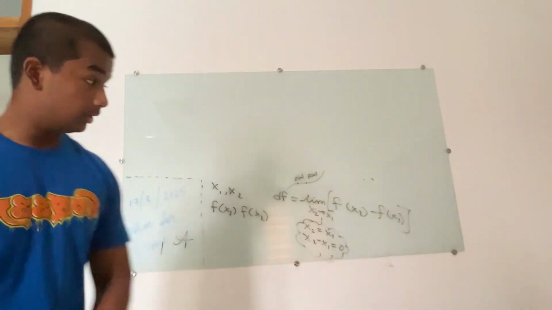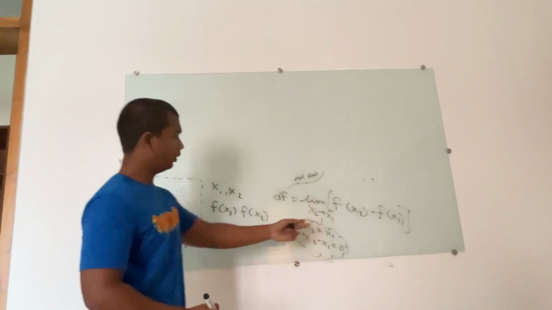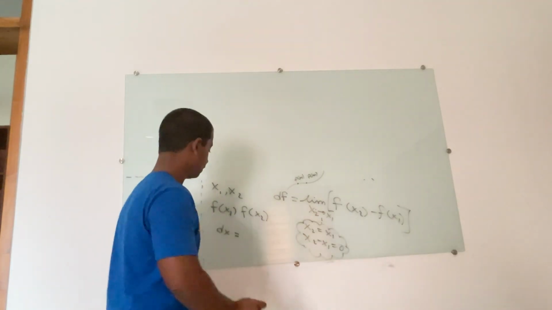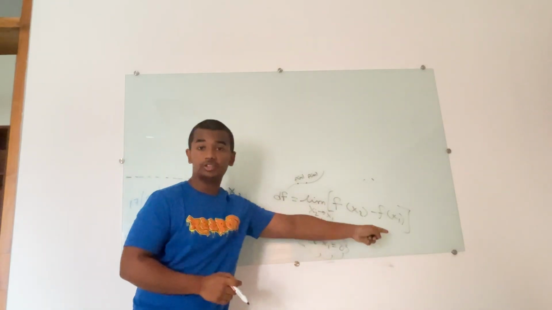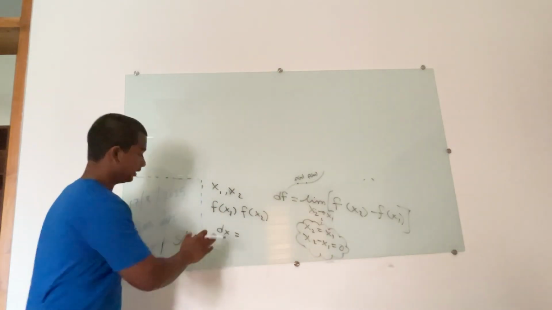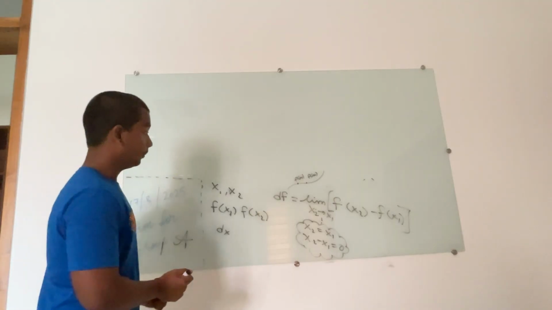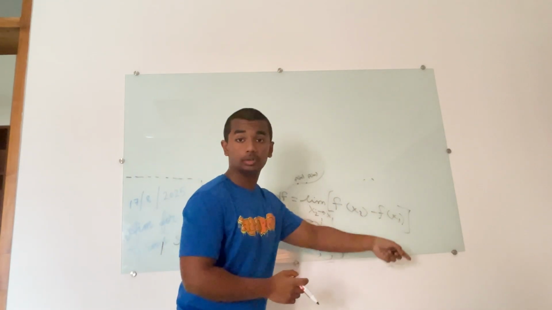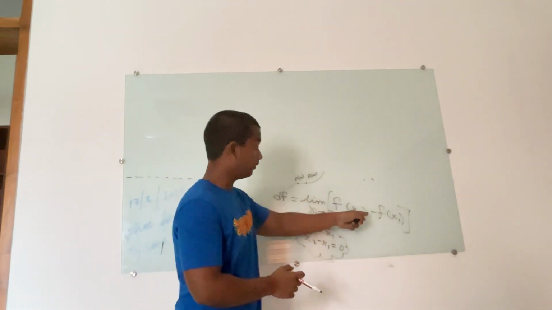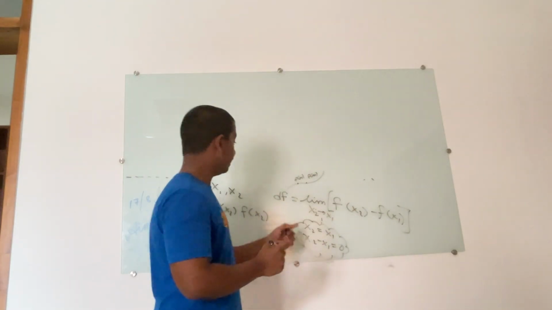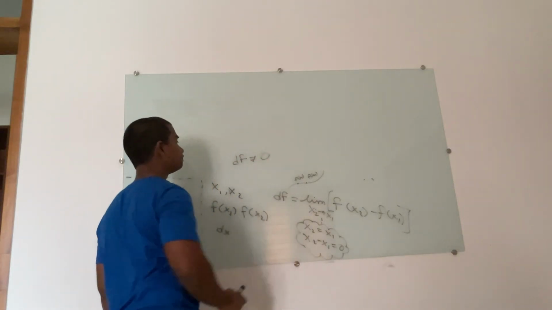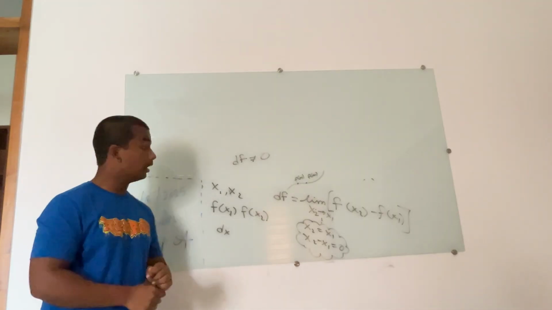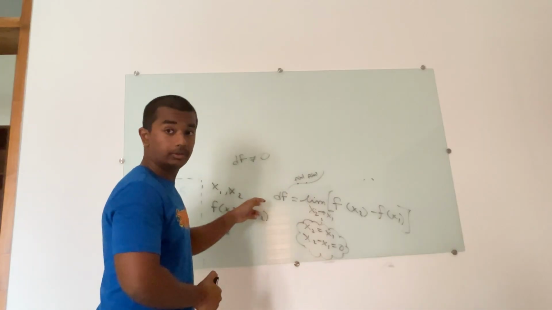So dx, I can also define a dx, which is the difference between x2 and x1. But note that here I cannot take the limit as x2 goes to x1, because the limit of x2 minus x1 would just be 0, since I'm setting x2 and x1 equal to each other. So dx I leave undefined for now, and I take it as the x2 and x1 corresponding to the different values of f of x2 and f of x1. It's just the values such that they are not equal, right? And in general, df is not equal to 0. That's a fact. If you work with this definition of df, it is in general not equal to 0.